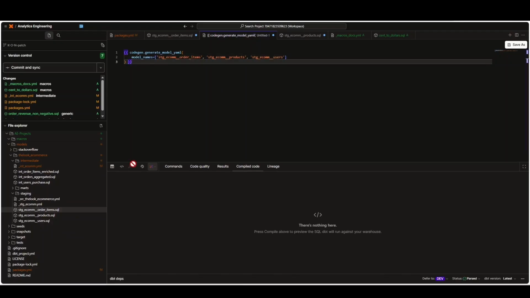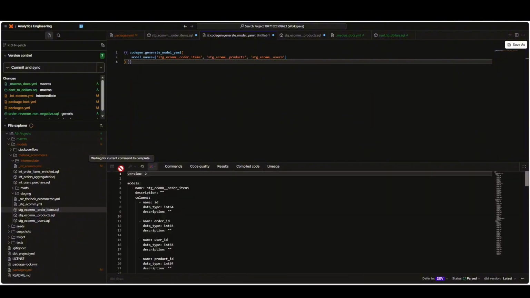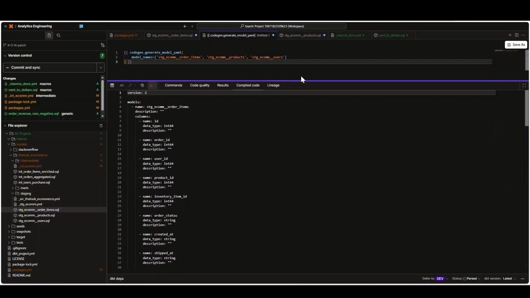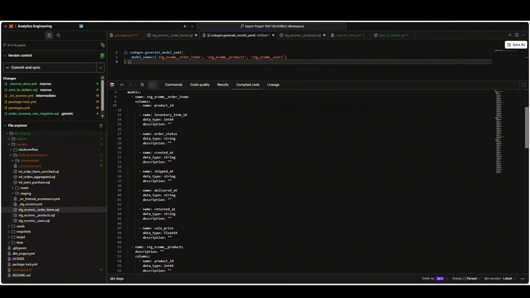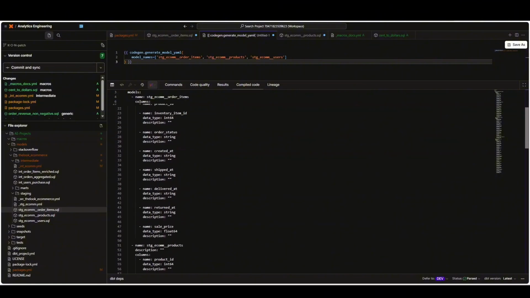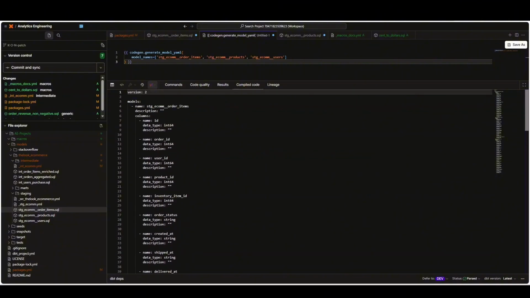All right, let us preview. Perfect. So this is basically how to utilize the different kinds of packages in your DBT project to make it really easy and fast. So you can basically just copy this, take it to your YAML file, and then edit as it is necessary.